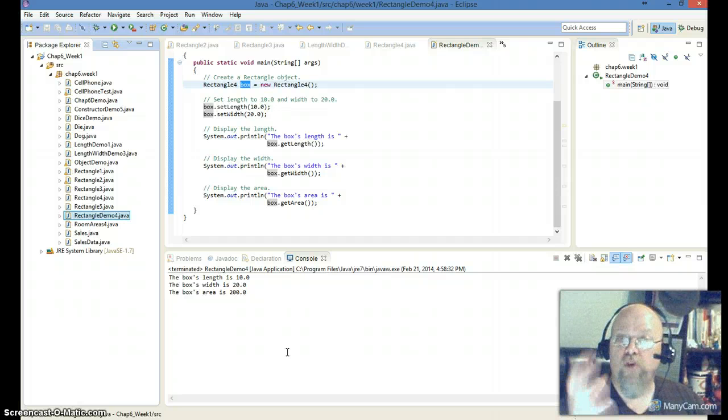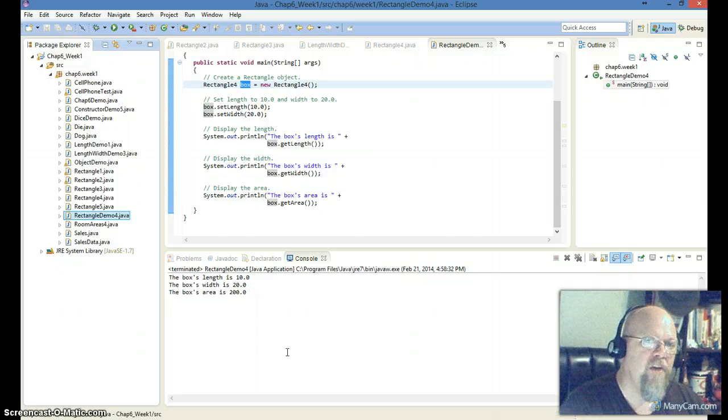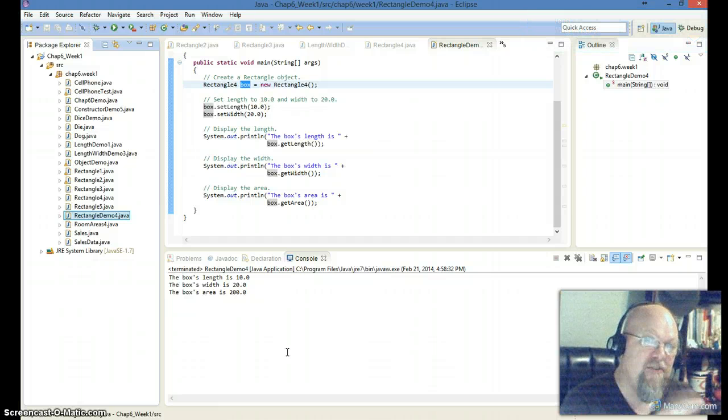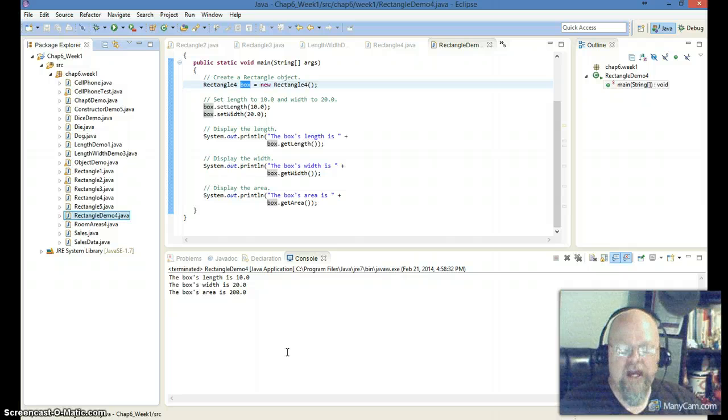If I just use a setter to set the width and the length, and let's say I had a field called area, and I set that field once, then the next time I run it I don't set the field, and the next time I call that field again it might not be the correct data. So again, use the method to just get what you need.